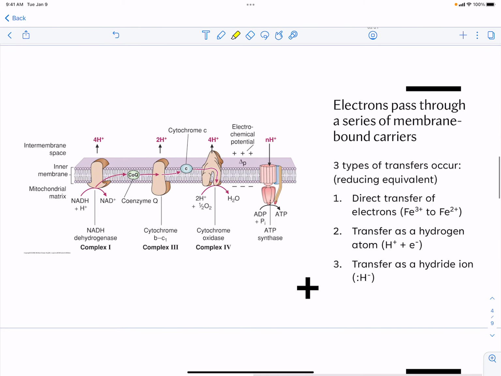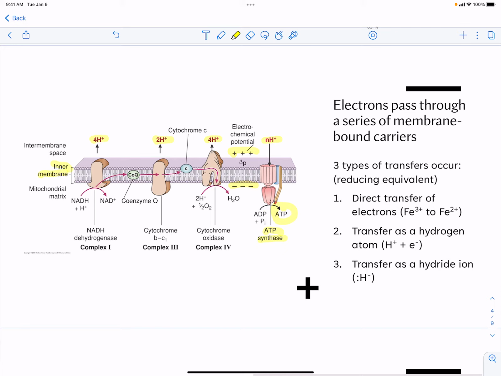Now for the electron transport chain, there are going to be electrons that are donated to enzymes, and these enzymes are embedded in the inner membrane of the mitochondria. As they get these donated electrons, they are going to be able to pump hydrogen against a concentration gradient. And then the hydrogen will create an electrochemical potential across the membrane, which will eventually drive the hydrogen back into the matrix of the mitochondria through the ATP synthase, and the generation of ATP will ensue. Now, there are going to be important transfers and molecules within the electron transport chain that are going to be able to transfer these electrons in order to pump the hydrogens across the membrane.